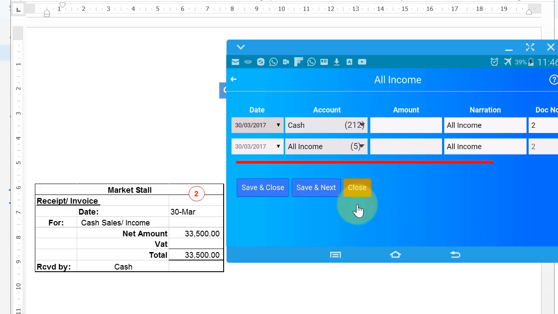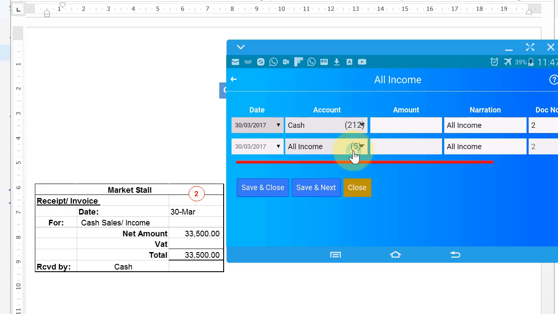Now this form here, there's only one account for income, that is account number 5, just to save time. Of course there are more accounts if you've got the time, but we are saving time. And then by default, most transactions for small businesses are cash. Market stall in particular, this is a cash transaction.